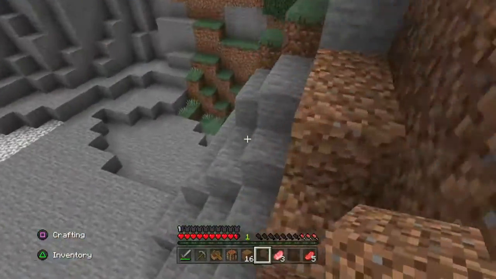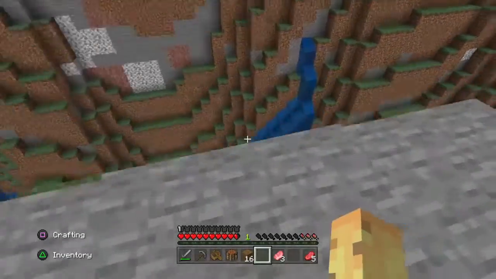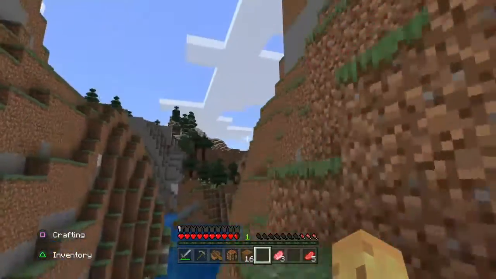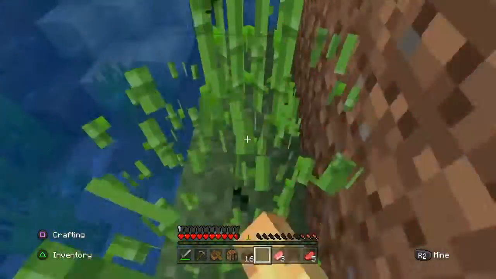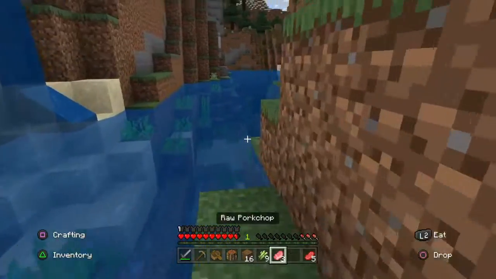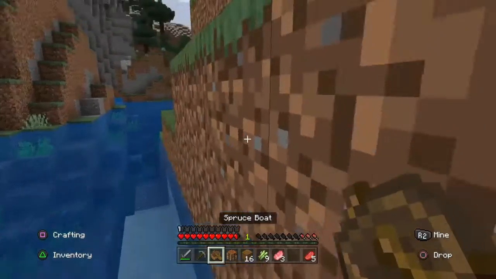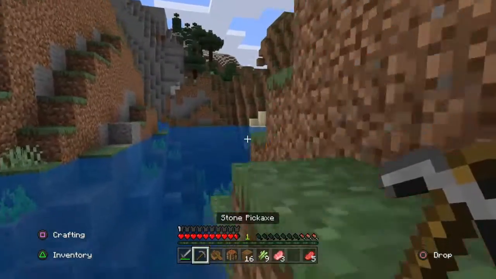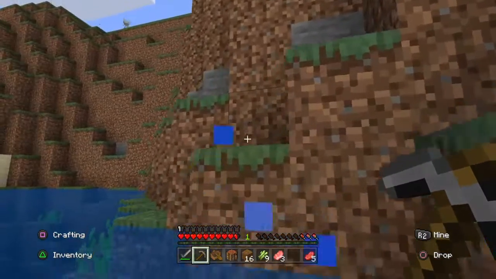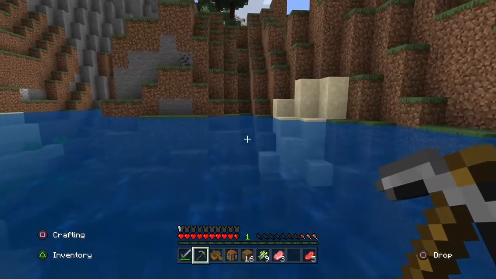I'm gonna get some of that sugar cane as well. Where's the coal? So, yeah, it's over in that direction. It's okay. I think that's copyright, what I was about to see. Oh, coal, let's go. But we need to make it out of here.